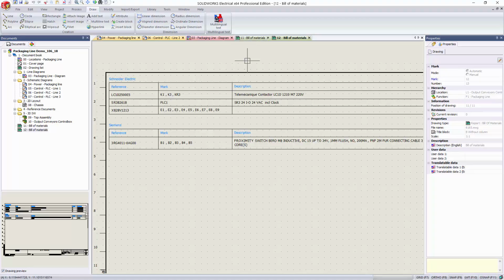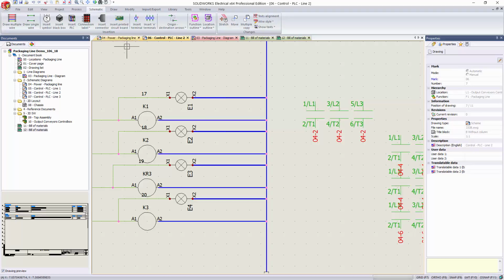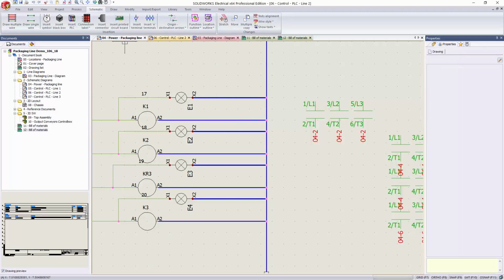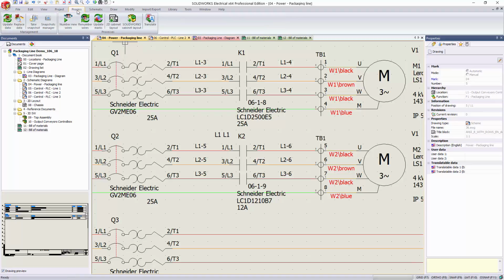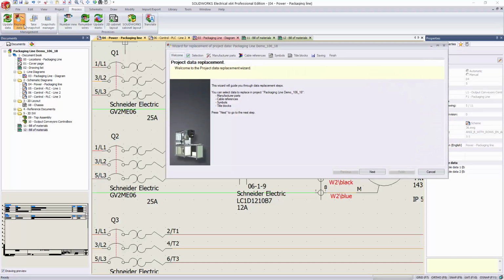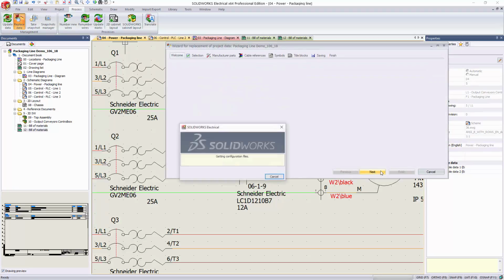Now, that was one relay. We still got 3 other ones. Let's say that we weren't just going to replace the one. We're replacing all of our relays with this new one. I don't want to go through and edit every single one of those. So we're going to use this command here on the process tab that says replace data. This is a little wizard that we're going to go through.